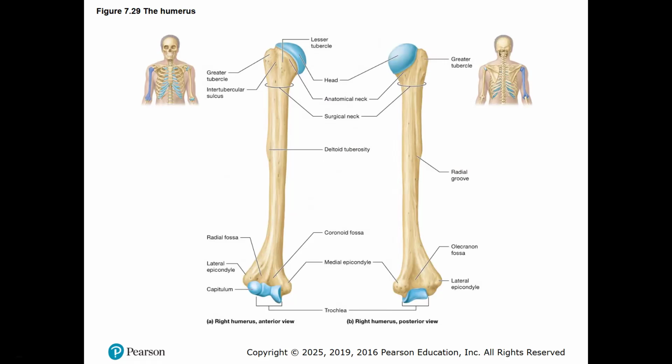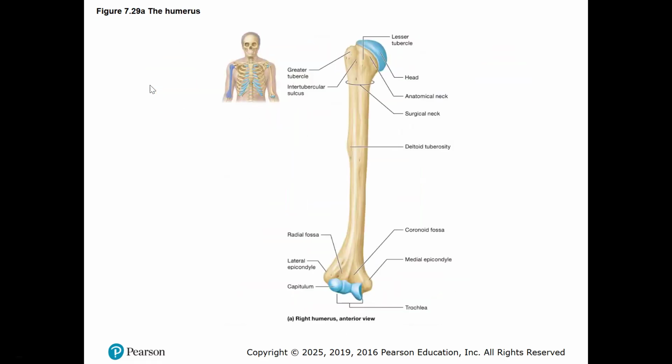When we look at the humerus, it is the largest bone of the upper limbs, and it makes up the brachial aspect of the body. Brachio means upper arm, as in the brachial pulse. Remember that term, I think back from chapter 2. You have some interesting features of the humerus.